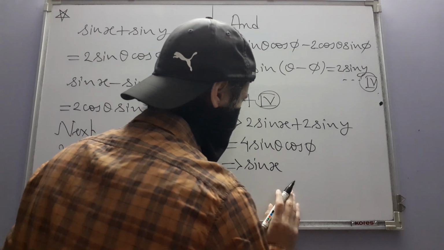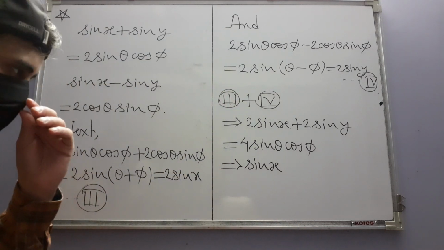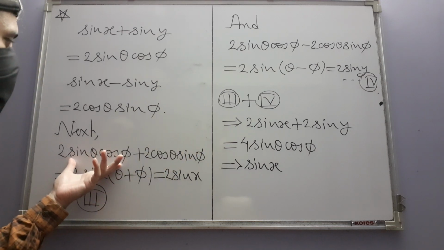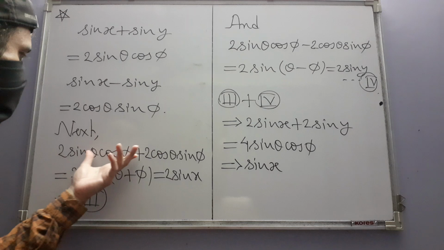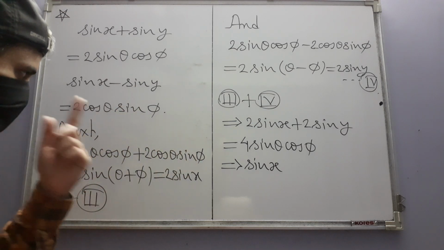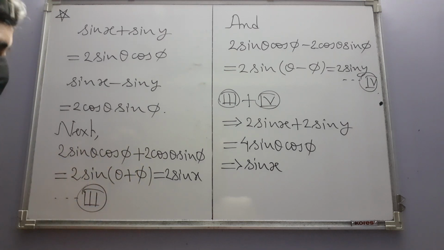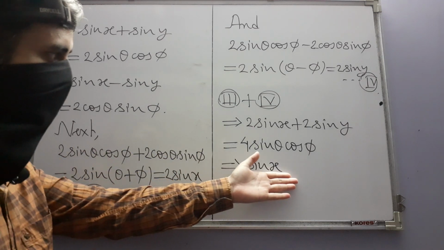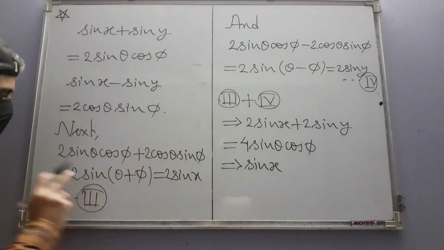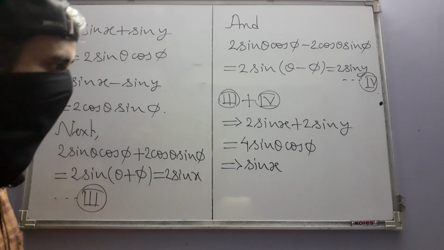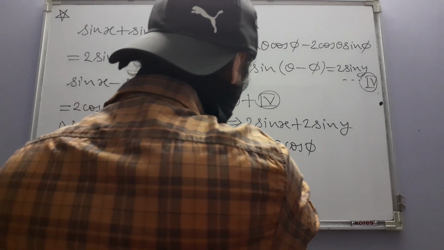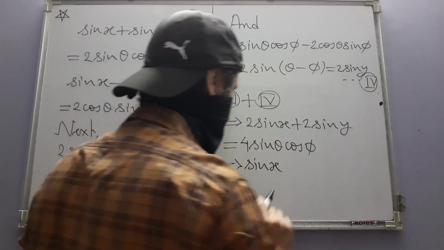I am now kind of... do we need this 2? We started by considering these expressions, adding them, no? Do we need this 2? Because anyway we are cancelling 2 ultimately. I think we don't need this 2. This 2 is unnecessary here. In fact, if you do not have 2, there will be one line less. So you do that. Okay, but because I have already started it like this, I am going to continue.